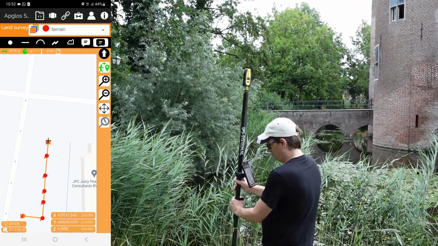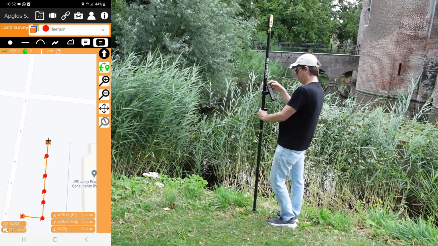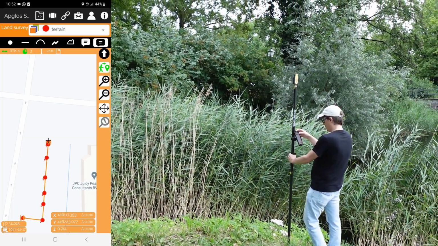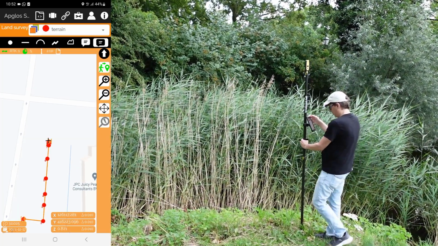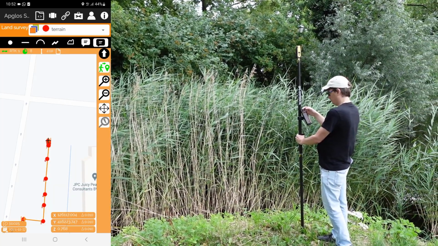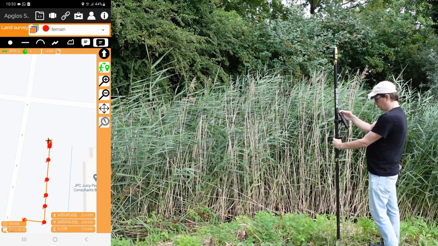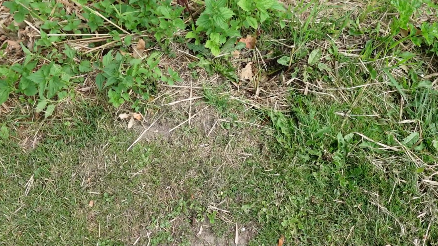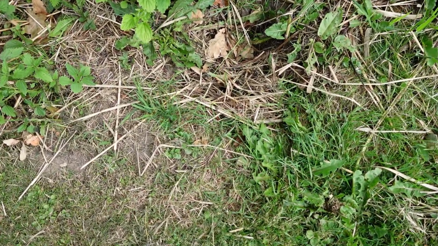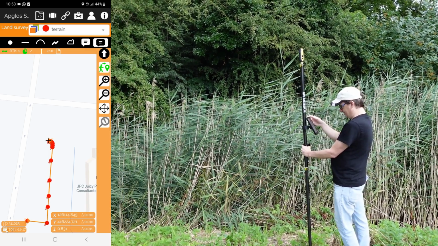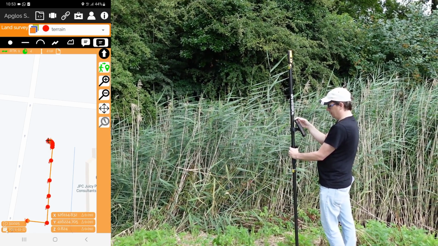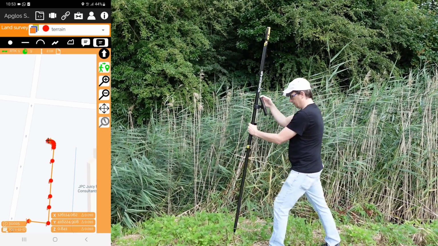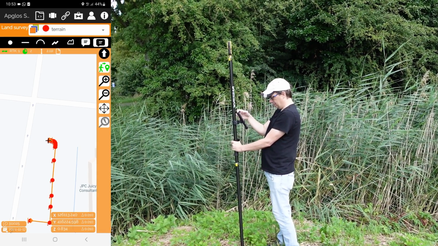So here we take some more points because there is a curve. There was a hole there. I went down like half a meter. And always keep it as straight as possible.